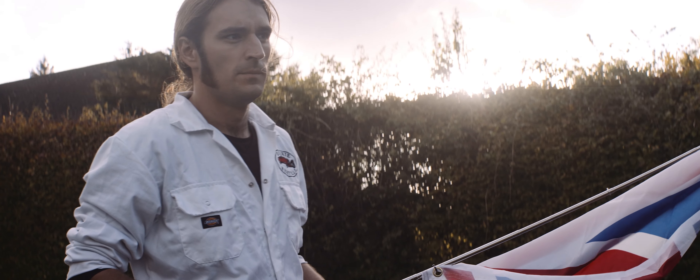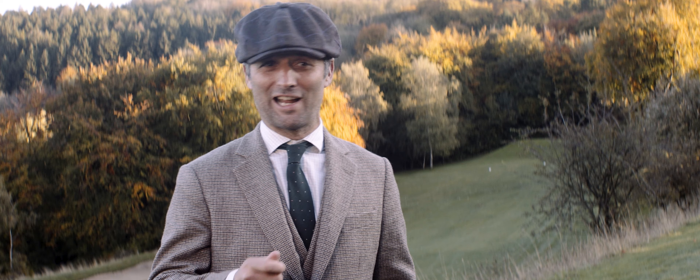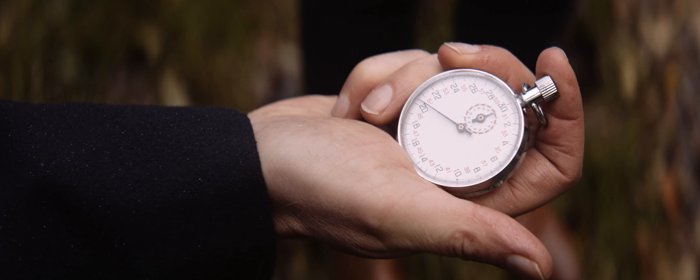It's a completely different experience against the clock. To do a sprint where you're going from zero and flat out as quickly as you can up a technical hill — it's straight in to find the limit on the first moment effectively, and to try and get up a hill as quickly as you possibly can.